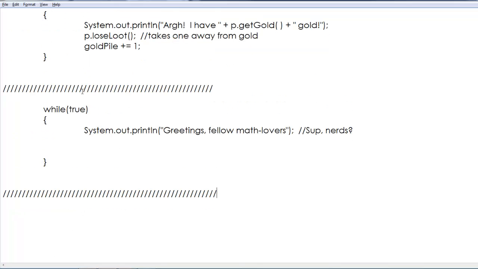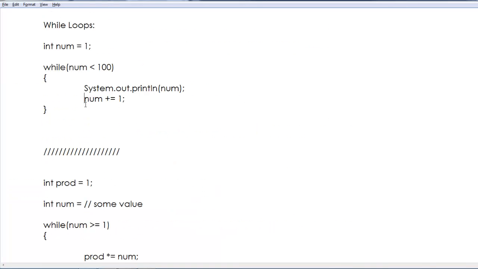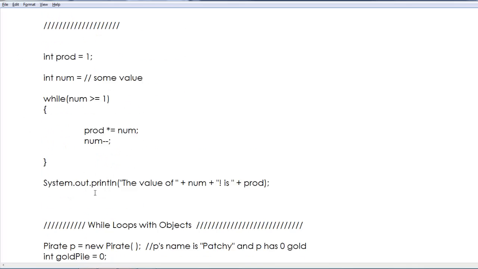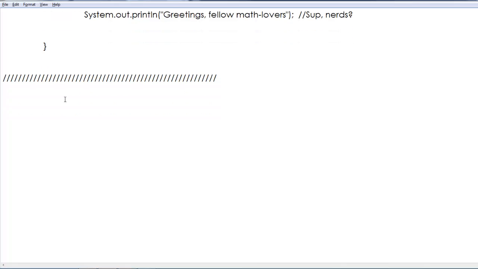And sometimes you do an infinite loop inadvertently, like you don't mean to do an infinite loop, and it happens. Up at the very top, if I didn't have this in there, it would just print off the number 1 over and over and over. So it's a logic error because the computer thinks everything is good, but you planned it out wrong. So just understand that you can do that. Sometimes you want it to happen, sometimes you don't.